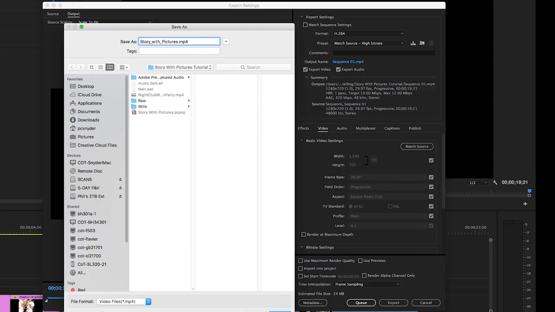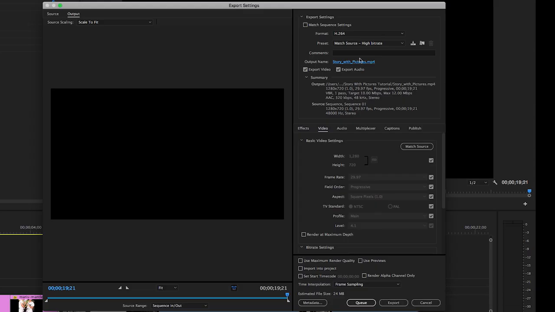The assignment that you're doing probably has your last name and then the first name or initial, and then which assignment it is. It might be assignment 1 or lab assignment 3 or something like that. But then save it. So we have the path, double check the path. The size, 1280 by 720. Keep the file size smaller. Make sure export video and export audio are both selected.